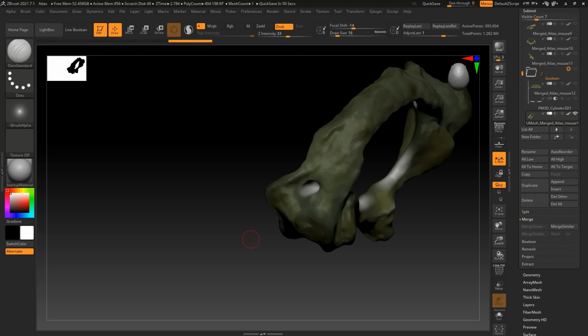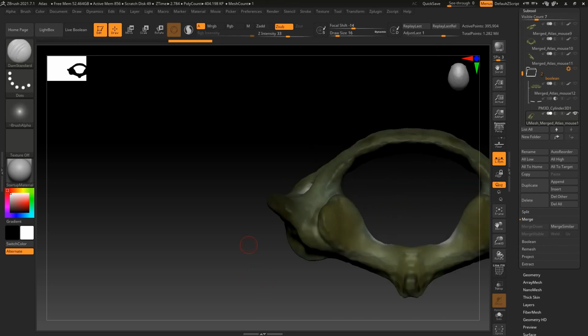Okay, that's it regarding this. This model will be refined, and then I'm going to the next step.